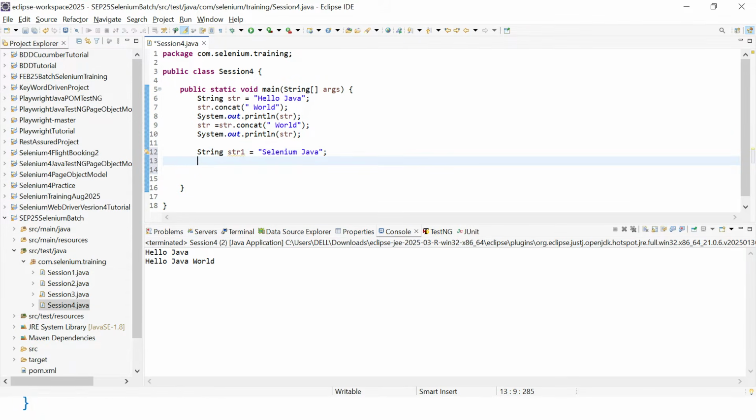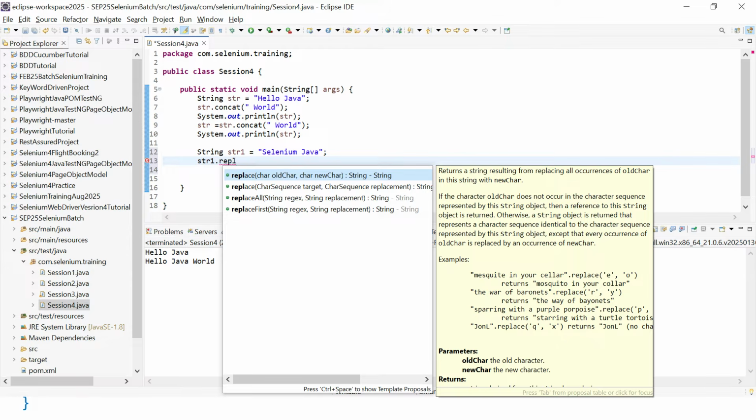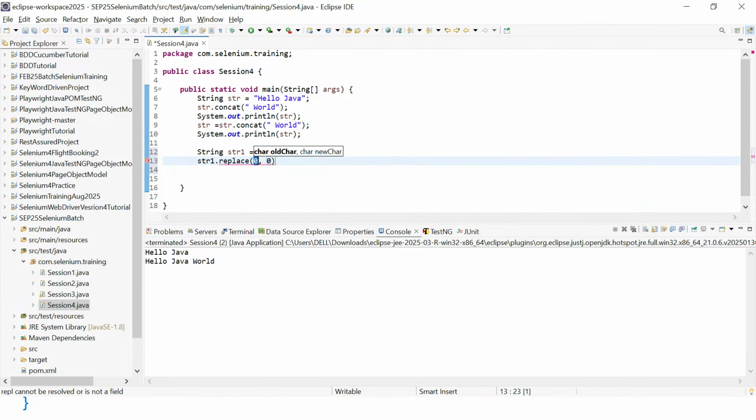Now again, let's do str1 dot replace method. I want to just replace all a with e, or I can replace the whole string Java with Python. So you can replace a phrase or a character.